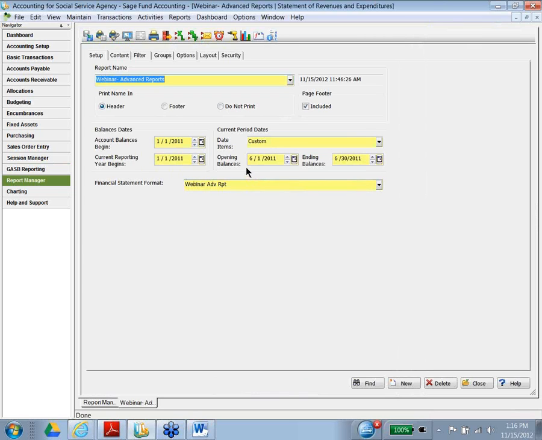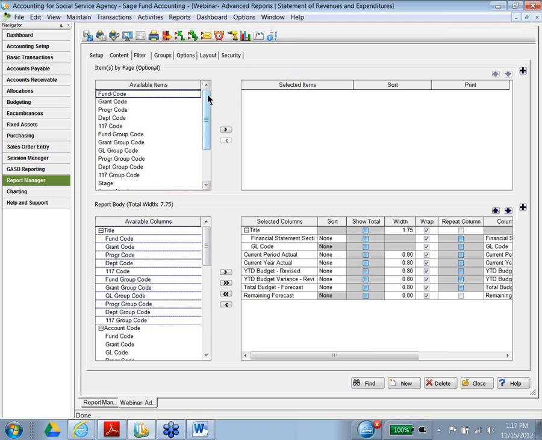And then I picked, for the information on transactions, I picked the month of June 2011 because I want to differentiate between a year-to-date column and a current column. Okay, I'm going to skip this for now. We'll go back to it, and then we're going to go to the content tab.